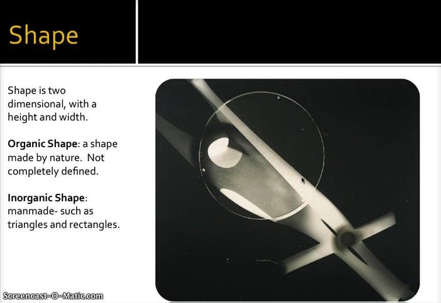This photograph is by Laszlo Moholy-Nagy. It is a photogram from 1924. What a photogram is, is objects that are placed on a light-sensitive piece of paper. And then they have the enlarger flash a light on it, and so then you get the outline of the item. So for example, this looks like a compass, so you see the outline of the compass, and it looks like a piece of glass right there too, so pretty interesting.